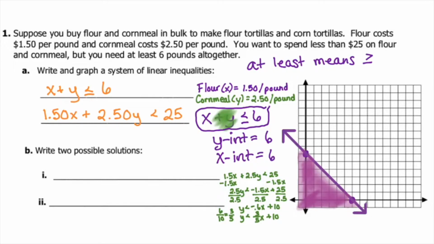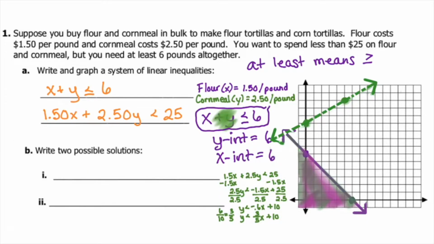All right, so on the y-axis, I'm going to go to 10. And then I'm going to go down 3 over 5 to get to the second point. And this is a dashed line when you go through it. So you're going to make it dashed. And it also says less than, so numbers that are less than 10 are under that line. So I'm going to shade under that line. And you can see where the purple and green overlap each other, and that is the solution area. So we're going to erase anything that is not purple and green.